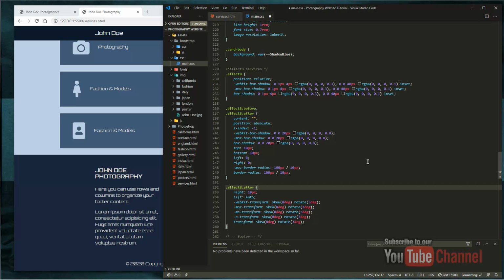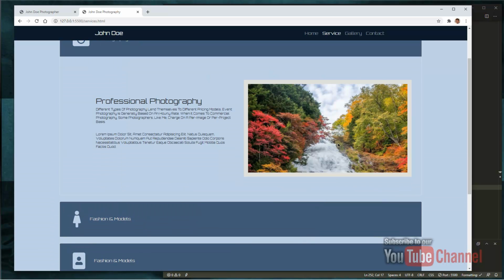The reason I had to come up with this effect is because the previous effect which we used, for some reason inside the card or inside the accordion, did not work. And after playing around a little bit, I came up with this effect. Let me show you an example. You see now we got no effect whatsoever. Yeah.